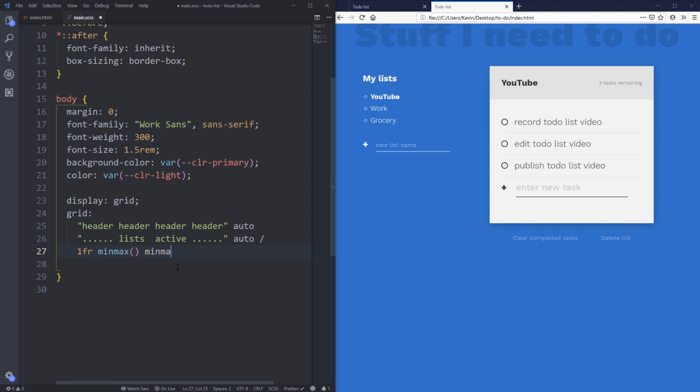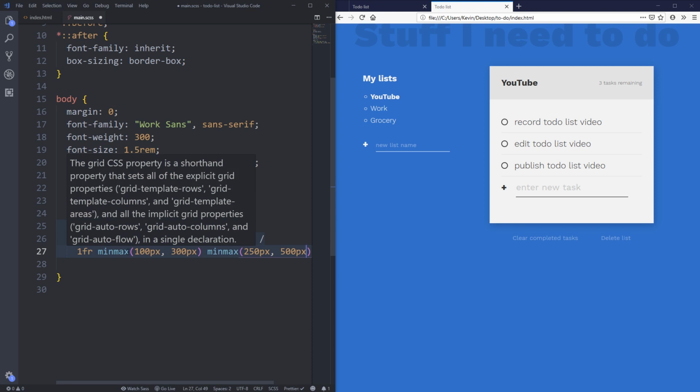And the other is minmax. So minmax, minmax, and 1FR. So the FR is just whatever available space, whatever is left over, just throw into the 2 sides here. And because they're both set up to be 1, they should be equal spacing. Minmax lets you have a minimum and maximum size on something. Another one of my favorite things with grid. So I'm going to say the minimum here is 100 pixels and the maximum on here is 300. And on this one here, I'm going to say the minimum is 250 pixels and the maximum is 500 pixels.